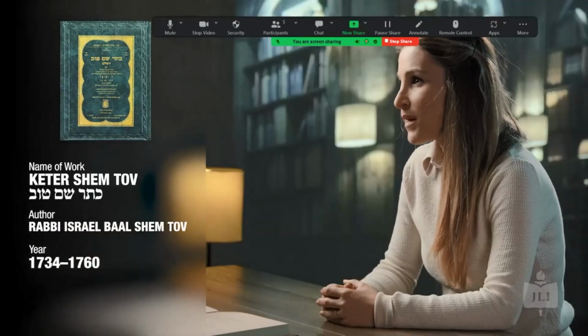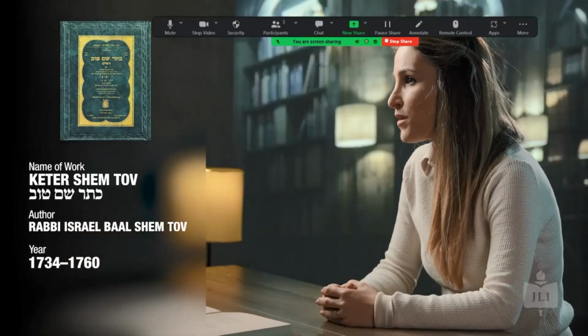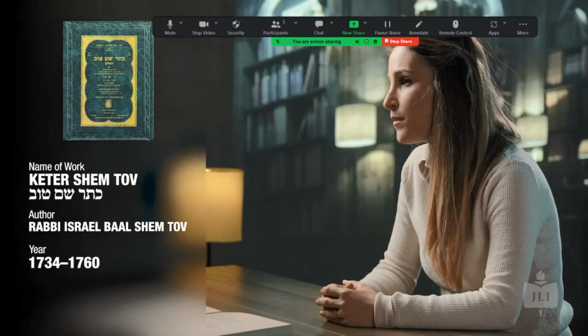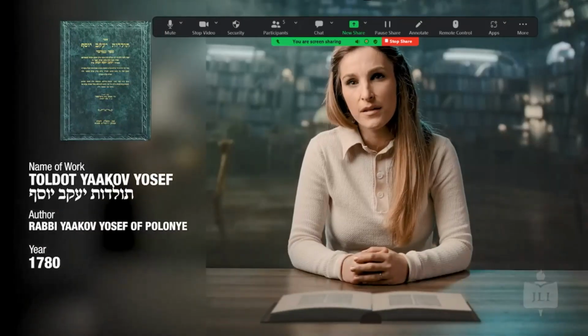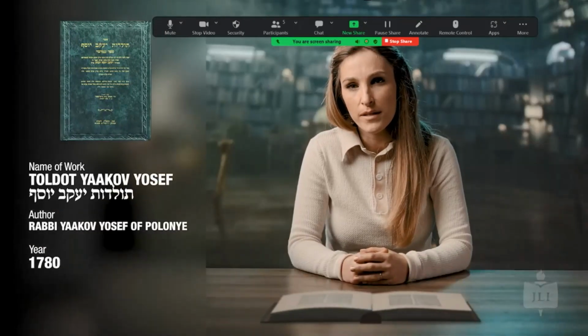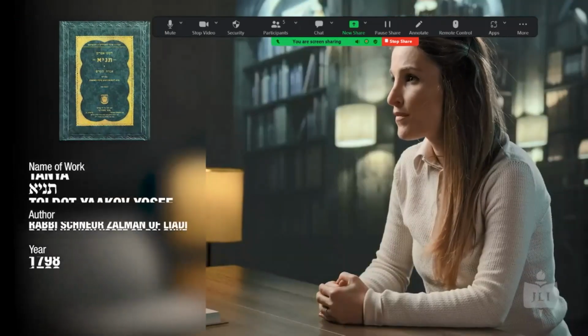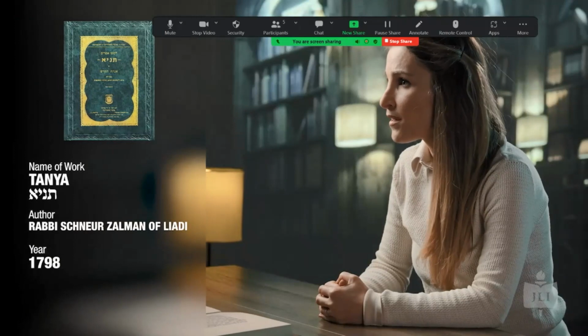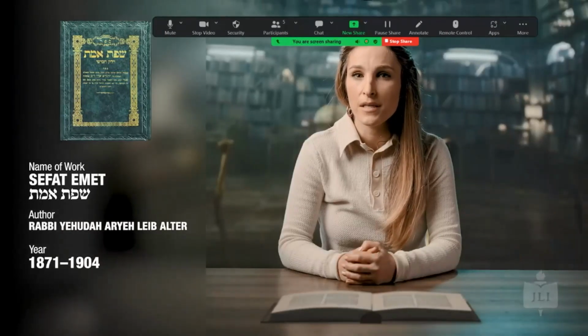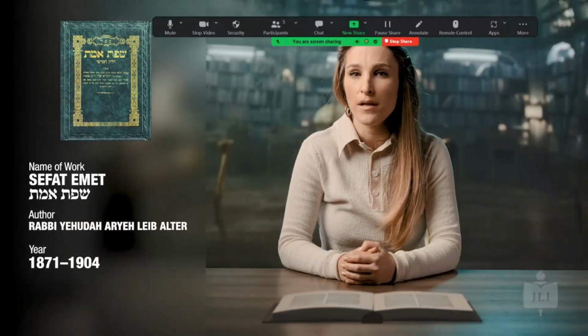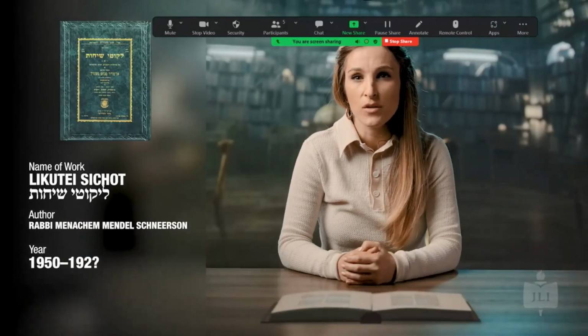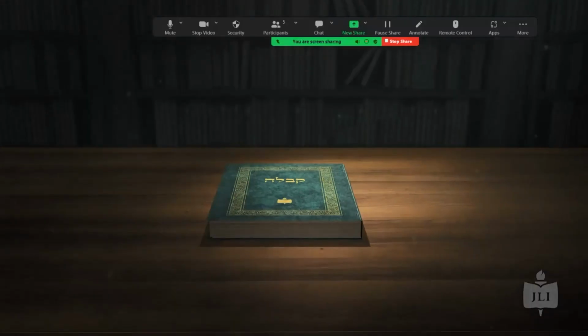The final breakthrough, which paved the way for the realization of the Ari's conviction that the time had come for the inner soul of Torah to be revealed, came with the founding of the Hasidic movement by Rabbi Yisrael Baal Shem Tov in 1734. In addition to revealing an entirely new dimension of Torah, Chasidism also popularized and made accessible the teachings of Kabbalah by explaining its ideas in ways that made them comprehensible and applicable to all.